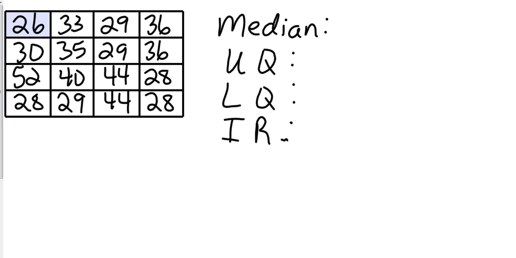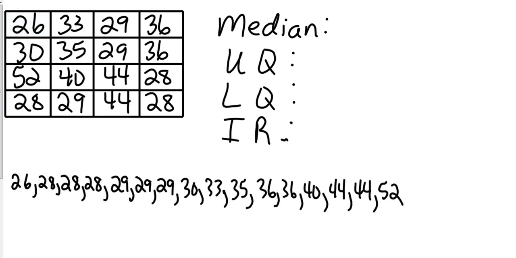Okay, so if I'm going to find the median, step number 1 is what? Put them in order from least to greatest. Okay. So we've got our numbers listed from least to greatest. So we're going to find the median in this case. Because we have 16, there's going to be 2 that are going to be in the middle. So which 2 numbers are directly in the middle, Samantha? 30 and 33. Okay. Once I have 2 numbers that are directly in the middle, what do I do with those 2 numbers to find the median? Add and divide by 2.